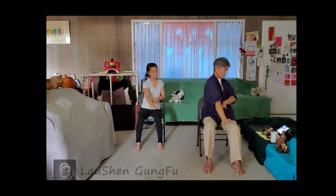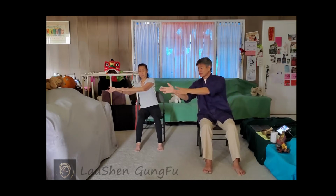Inhaling, then exhaling. Leisurely tying the coat, fold, left hand up, turn the waist, and turn the waist. Big spiral while dropping the shoulders and elbows. Double palm. Swivel. Good. And release.